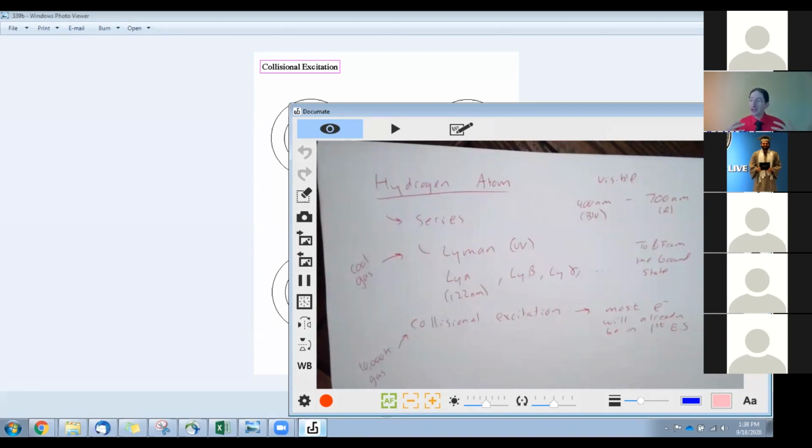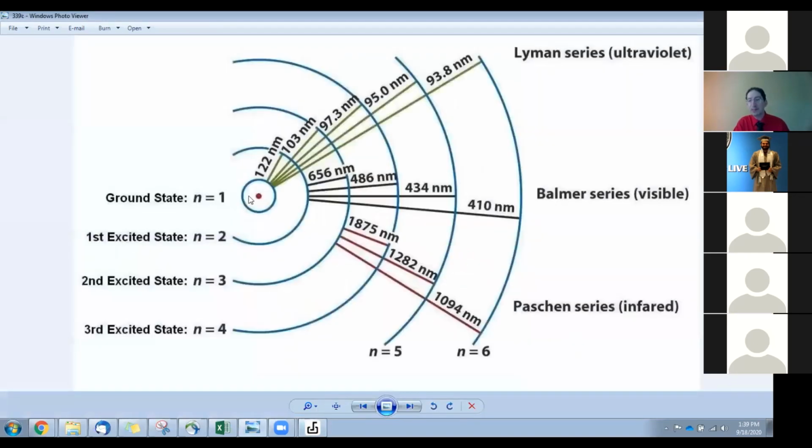Then imagine the light going through. Imagine you have a gas that's already 10,000 degrees. Maybe it's a cloud out in space. Maybe it's the upper layer of a star. And then the light from below passes through this gas. What you will then get is the Balmer series, because the electrons are already starting here. And so you'll have some of those electrons transition from the first to the second excited state.